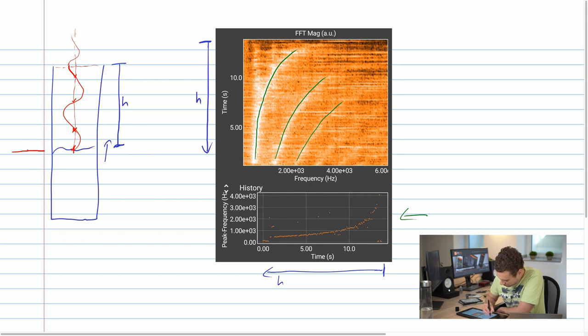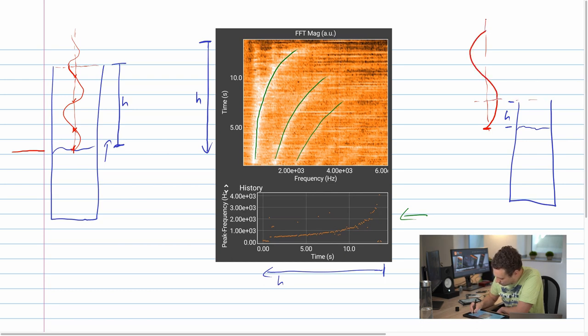So, I think I do another smaller drawing here to illustrate this. So let's say this again is our glass. Water has risen up to here. So we only have this height over here, and a wave that matches this would have to start with a node, starting here, and it would reach its antinode just at the top of the air column. And then after that, it would continue.